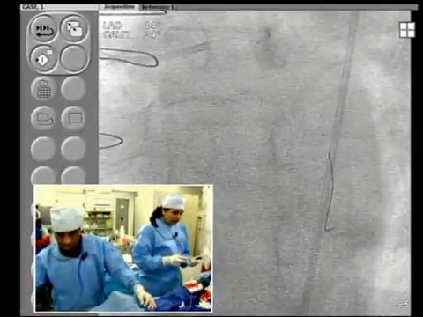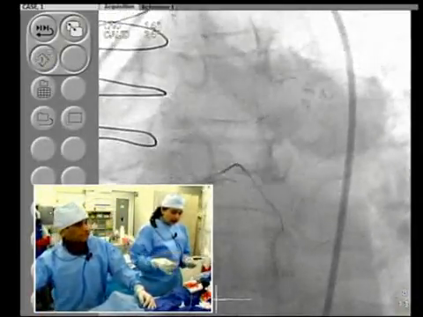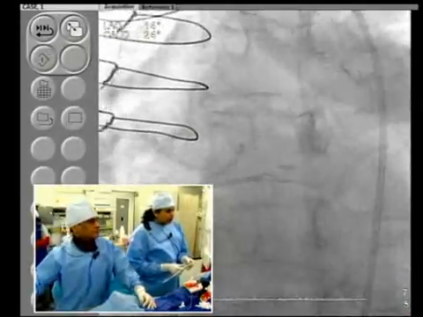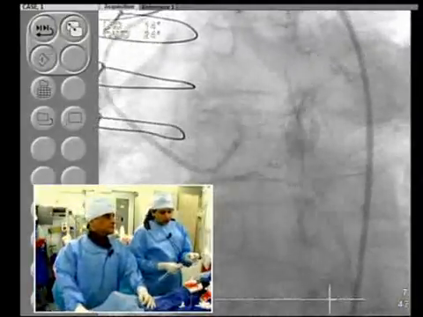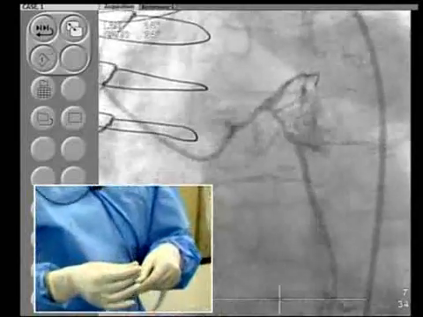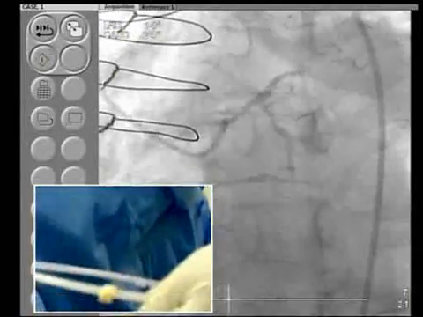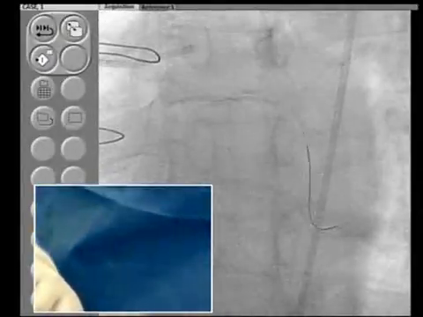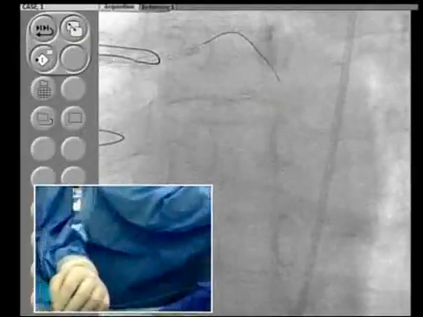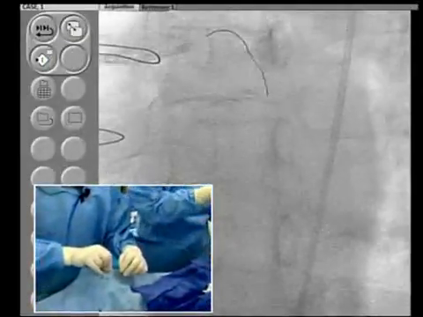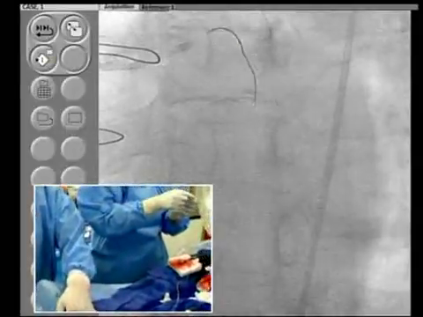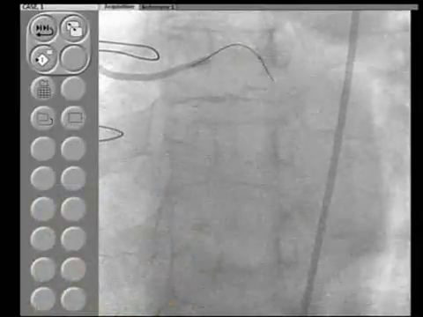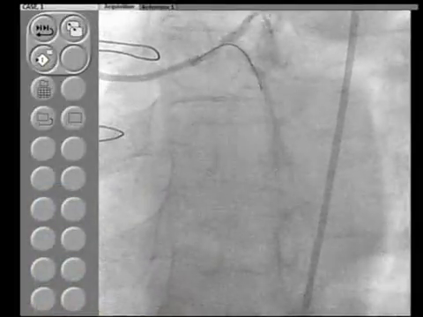The Confianza that we carry, as you see, has the tapered tip. The difference between the Progress family versus the Confianza is that the tip is equivalent to Miracle 12. More important is it's a combination of your body which is hydrophilic, but the tip is hydrophobic. So it's a combination of your Fielder plus your Miracle, which you have both. If you have crossed the lesion, you are able to negotiate your device or any catheter easier through that. But the only thing is the tip taper is not as good as the current Confianza that we have.